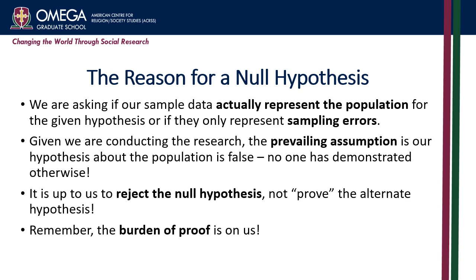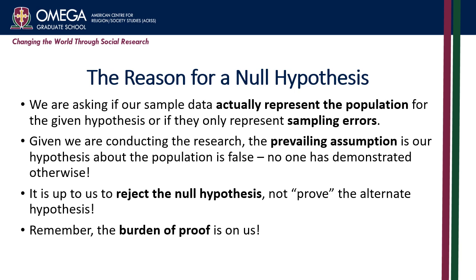So given we're conducting the research, the prevailing assumption is our hypothesis about the population is false. In other words, no one has demonstrated otherwise. So as of right now, there's no one who has suggested that there is a statistically significant difference in organizational religiosity between these two groups. The prevailing assumption is that our hypothesis about that population is false.